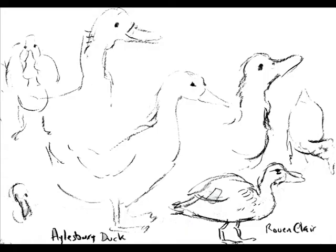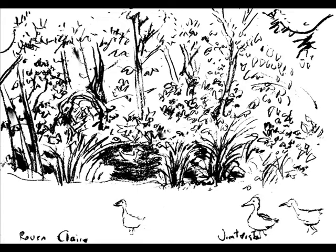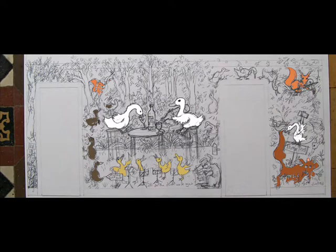Okay, this is Thaxted. These are charcoal drawings made of the Aylesbury ducks and the Rouen Clairs and the pond and the island at the back of the garden. And this is the initial drawing for that wall. A little bit of colour inserted.